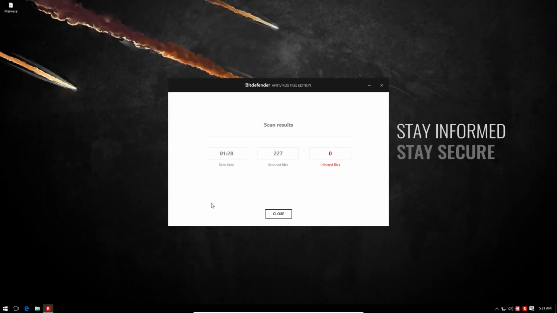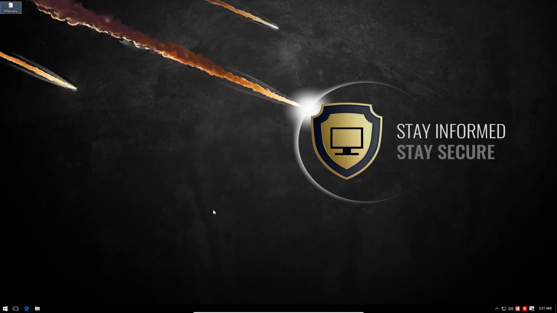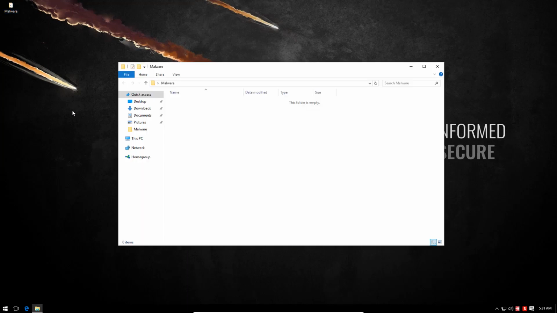Bitdefender has just finished removing all the threats it found, so it's time to check out our folder and calculate the detection ratio. Well, what do you know? Both these products together managed to clean out every single one of the nasties in this folder. That is truly amazing. Bitdefender is known to have a really high detection ratio, but I still did not expect it to go this well, especially considering a lot of these samples are fairly new and there was a lot of ransomware in here as well.